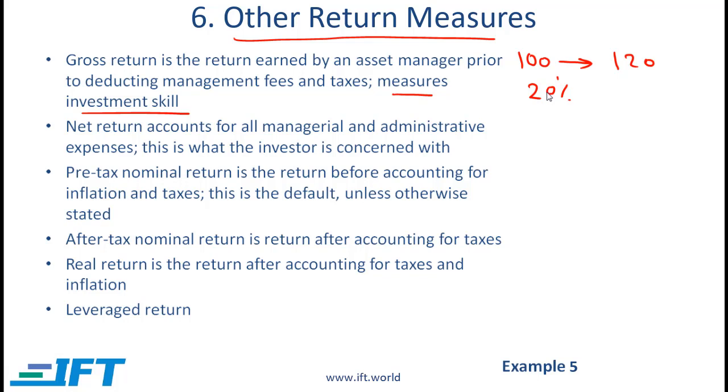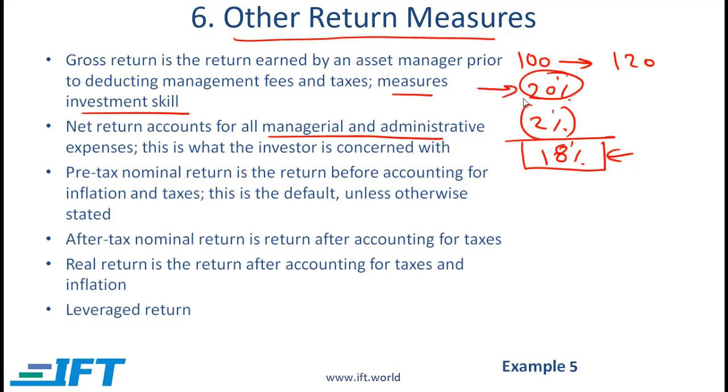Let's say that the investment manager charges a 2% fee, which covers the investment manager expense and other administrative expenses. These expenses are subtracted to come up with the net return. Once you pay the 2%, your net return is 18%. In a sense, that's what you are getting. So 18% is what you as an investor are interested in. But to evaluate the performance of a manager, you look at the overall gross return that he generates.